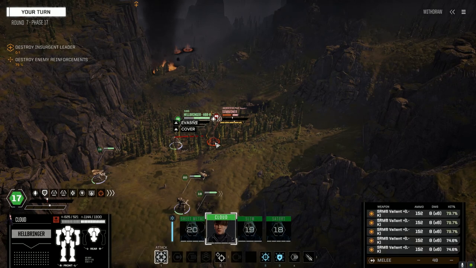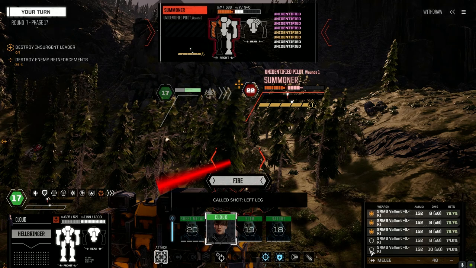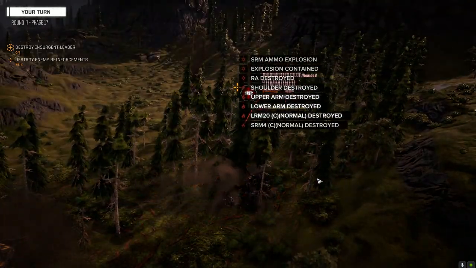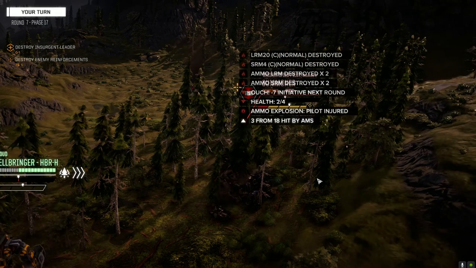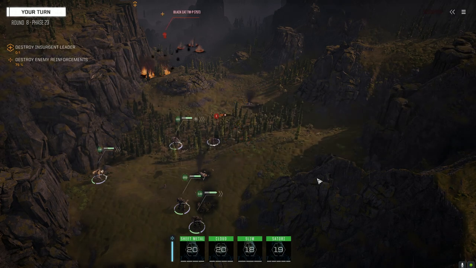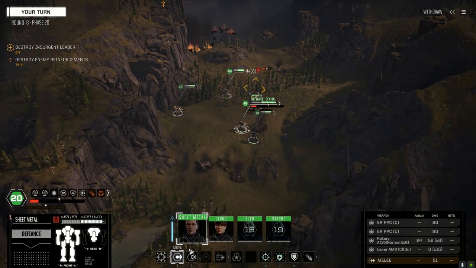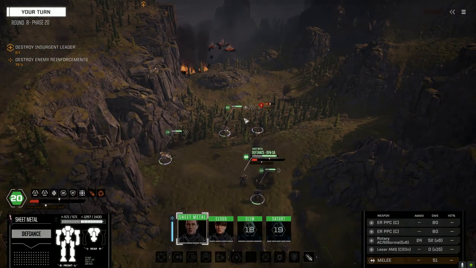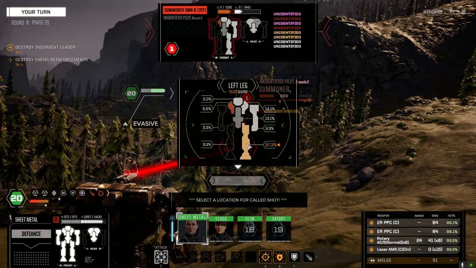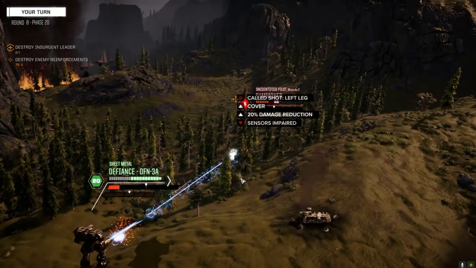Don't know what our effectiveness is going to be like this, but let's just go with three. Solid connection, that one. We need the leg, though. Black Cat, okay. Pirate version. You actually hit the leg. I copy.